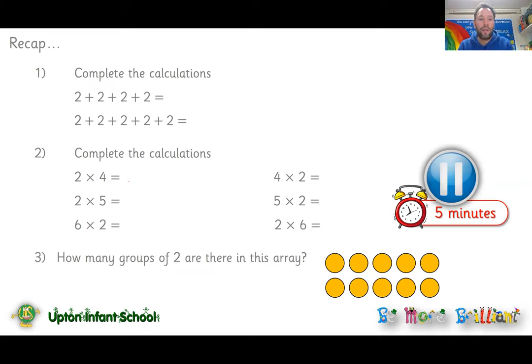I'll just quickly go through them. So number one says complete the calculations. Those are repeated addition. Number two says complete the calculations, and those are multiplication ones. And then the last question says, how many groups of two are there in this array? I'll see you in a couple of moments, or in 5 minutes, actually.